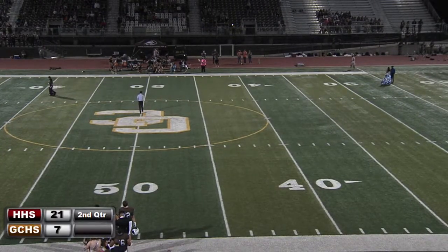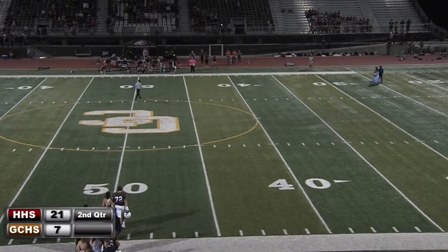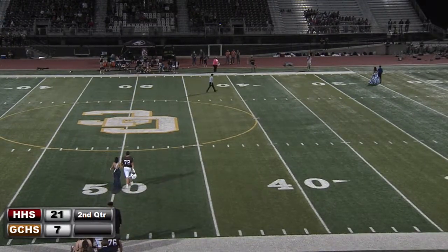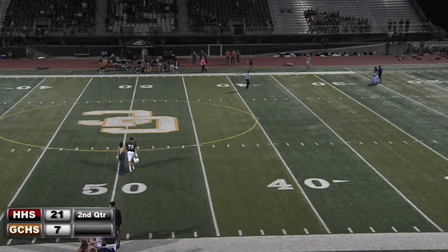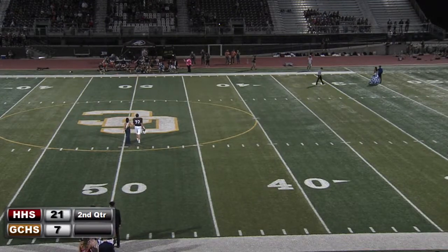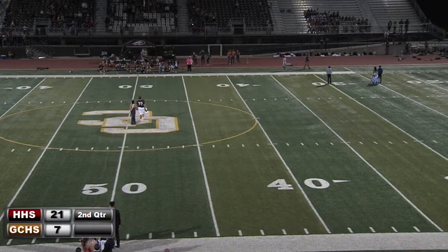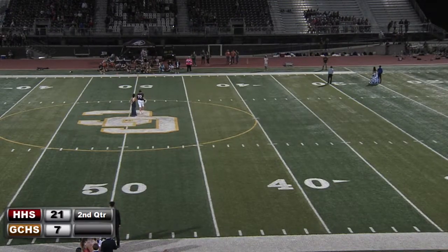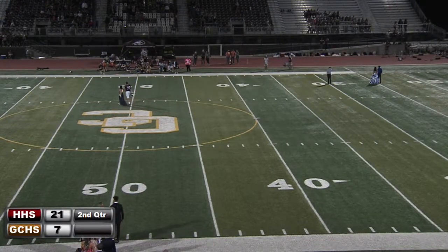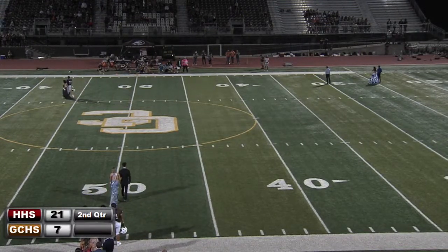They got 30 yards on 3 plays. Their previous drives, 6 of them, ended up totaling just 1 yard, and Hays High with the 21-7 lead at the half. Hays High 170 rushing yards, 65 passing, 235 total. Garden City 24 rushing yards, 7 passing yards, 31 total yards. Yet Garden City will get the football to start half number 2, and they're down by just 2 scores at 21-7. We'll step aside on the USD 489 halftime show.